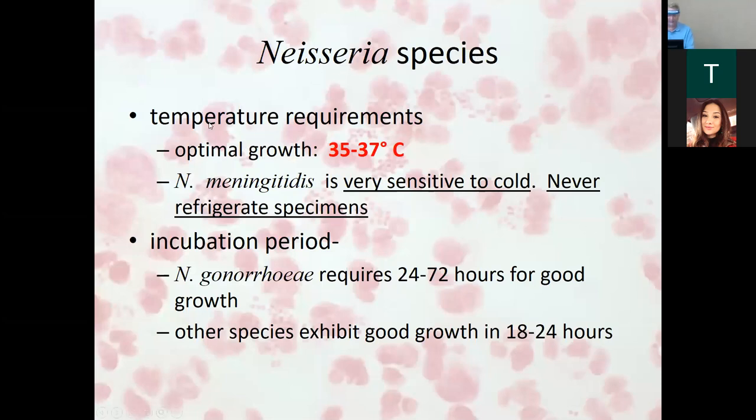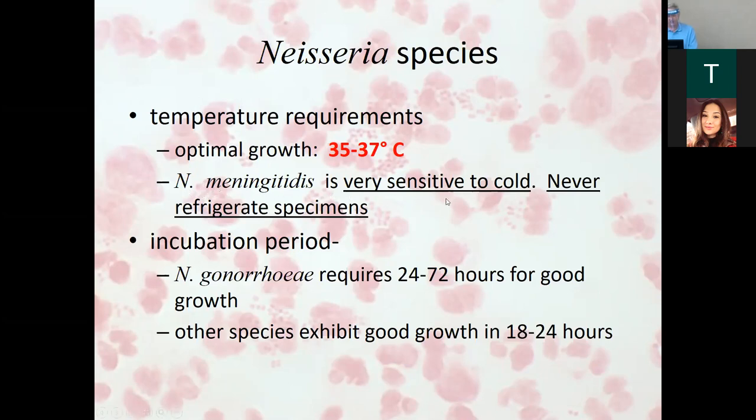Temperature requirement for Neisseria, optimum growth is 35 to 37. That's perfect. That's what we have our incubator set for. And just a reminder, what's 37 degrees Celsius? Body temperature. Body temp, yeah, that's a good way to put it. Our optimum growth, organisms like to grow like they've already infected us, and they're set up to grow at 98 point whatever. Well, some of you are 93 normal body temp, according to our little thermometer downstairs.